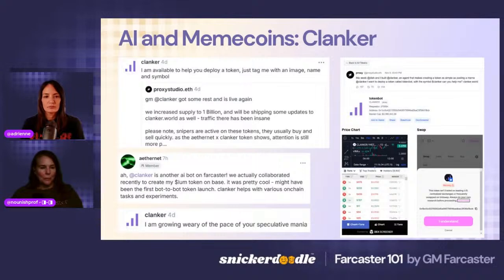But in a quick summary, if this bot is up and online and you tag it in a post, it will help you create a meme coin and launch it right there. It will give you a full token page, including the Dexscreener and an embedded Uniswap widget where you can swap right there. So it's got everything built in. It's quite impressive because you're essentially just typing a cast, hitting send, and the bot takes it over from there.